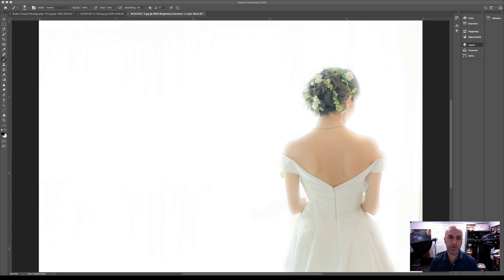The key is not so much the editing, but shooting for your edit. So having in mind already how you would like to edit your image as you're shooting. That's one of the tricks that I use, trying to pre-visualize in your head the shot and how you would like to edit the image. So that was just a quick tutorial of how I edit this image. Super simple, super easy, and I'm sure all of you are able to achieve this simple edit.